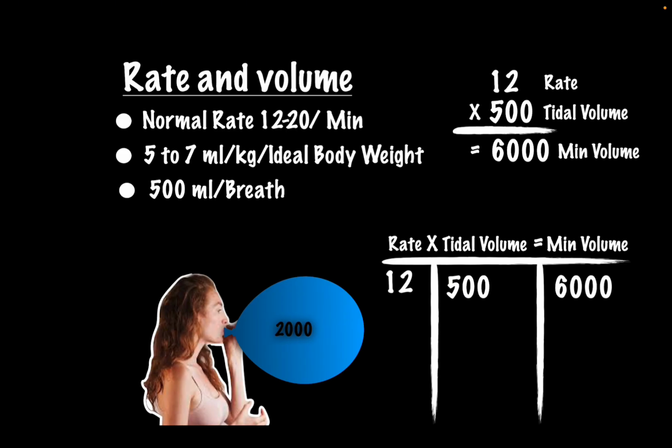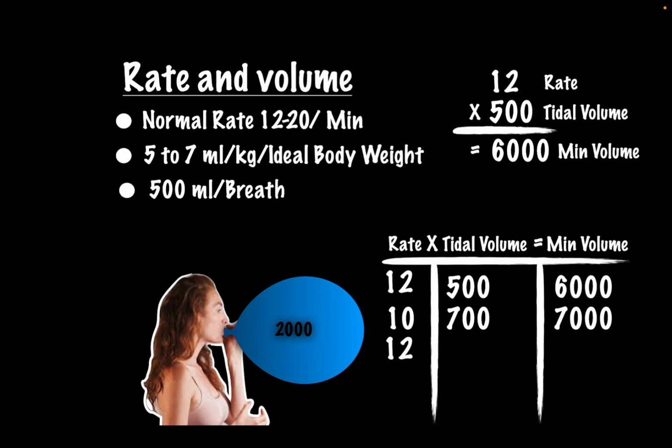Well, a lot of people aren't measuring tidal volume down to the numerical value, but understanding the difference between a deep, normal, and shallow respiration can help you be a better care provider. So, for example, let's say that we had a patient that was breathing 10 times a minute, but very deeply, and they had a tidal volume of 700 milliliters. Their minute volume's actually higher than the 12 times a minute at 500.